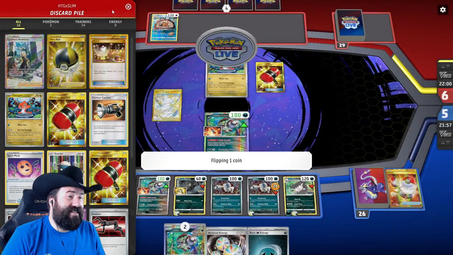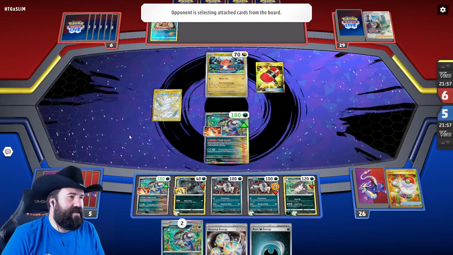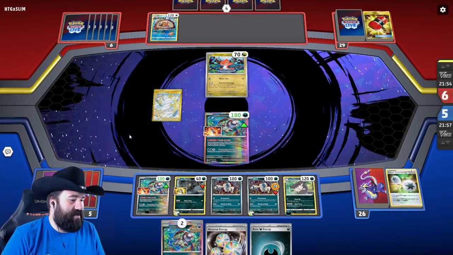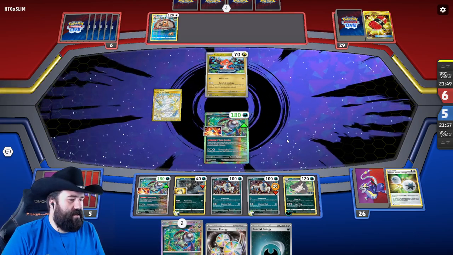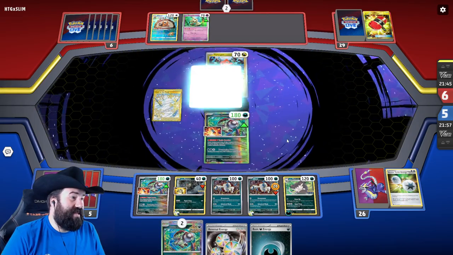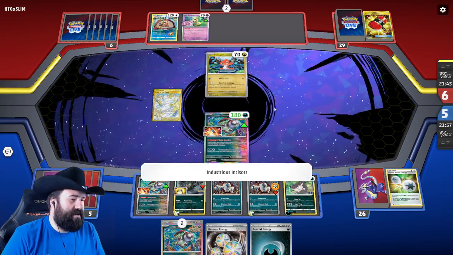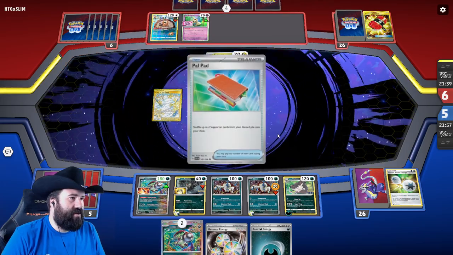It doesn't. That's funny. Cynthia doesn't work well for them because the Pokemon wasn't knocked out last turn. It was knocked out on their turn, because that's how the checkup thing works. Stop doing that! Okay, Mimikyu doesn't stop us. They're definitely just a lockdown deck. They're trying to be all control-y and whatnot.